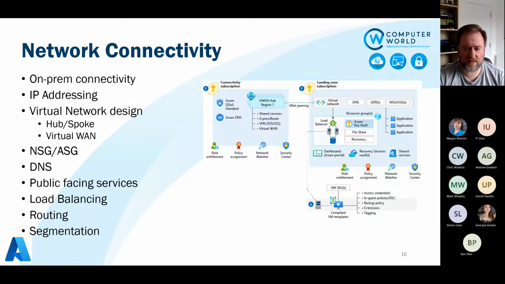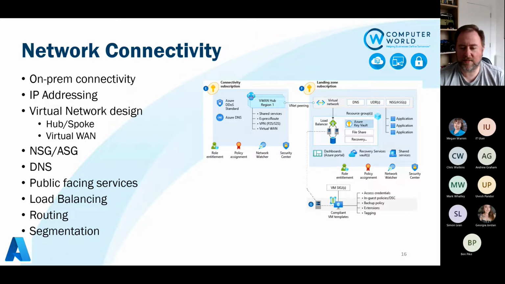And when it comes to the design, there's typically a few options. Most of the ones we see are hub and spoke. This would be a set of core services in a hub environment with workload spokes connecting back into this. We may deploy a firewall in there to inspect the traffic between them. Or for larger organizations that have a lot of remote sites, you can actually offload some of this work to Microsoft themselves and have a virtual WAN solution. This is more of a managed connectivity solution that reduces some of the admin overhead.